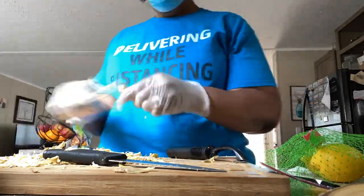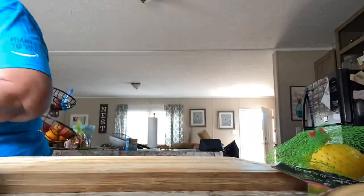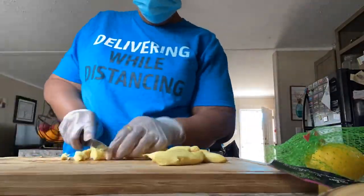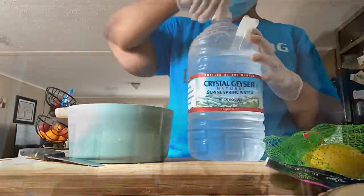All right, now that my husband's home, I had to mask up, but I'm going to mask up and keep going. Once I peel the ginger root, I'm cutting it up in little pieces, and I'm going to put it in a pot with some water and let that boil for a while.